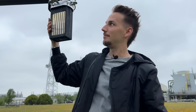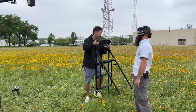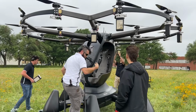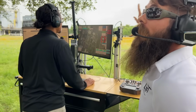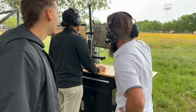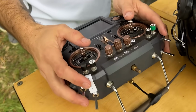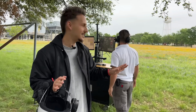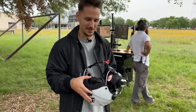It's on. That's it. Pretty easy. Yeah. I can fly this on my own almost. Yeah, it's really not that bad. So we can keep going. Yeah, so this is where we're seeing all the details that you can't see on the iPad, about every single battery, every radio, every sensor on board the aircraft. So the flying itself is heavily assisted. That's why it's so simple to just let me, an unexperienced pilot, go on and fly it. There's a lot going on behind the scenes. So basically this will protect me in the unlikely event that something bad happens.